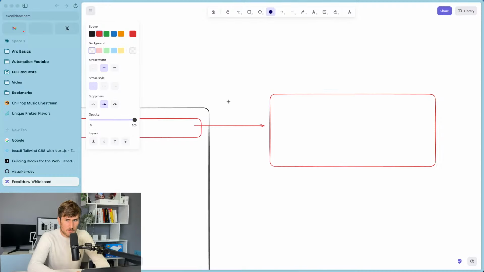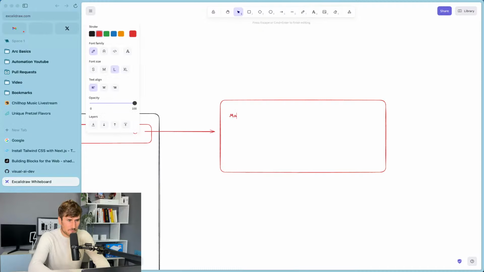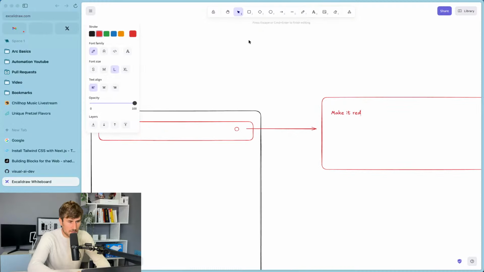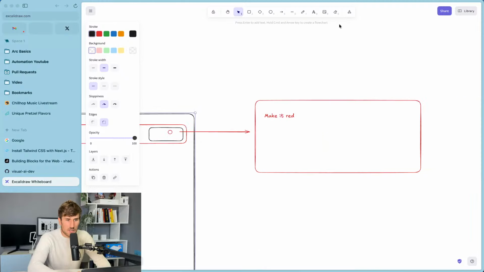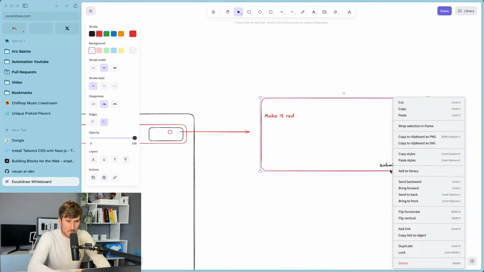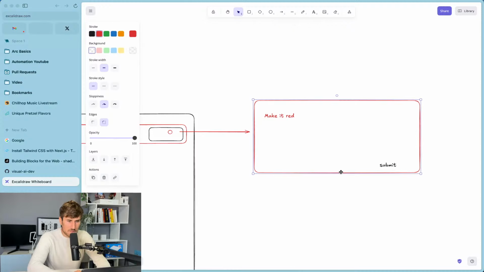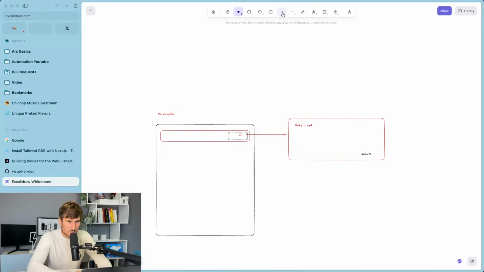You select an element. Imagine you select this element, and you want to type in here, make it red, and this was a button. So you just click on the button, and later we will do a better example, but for now let's stick with it. So this is a button, and you say in the chat, make it red, and here you have the submit button. Submit, make it red. What should we know about this button? Well, we should know where it is defined. We should know both the definition and where it is used.